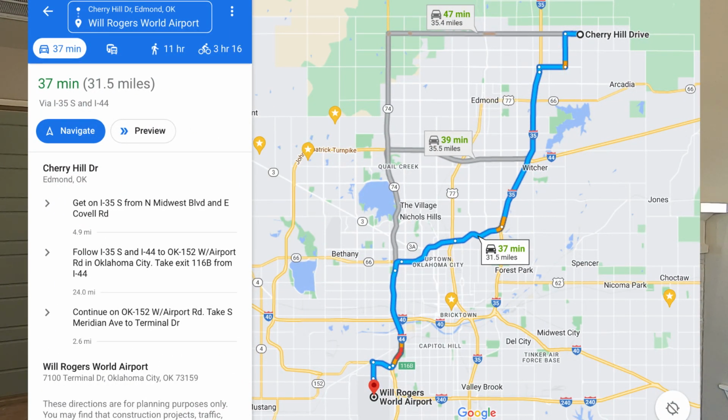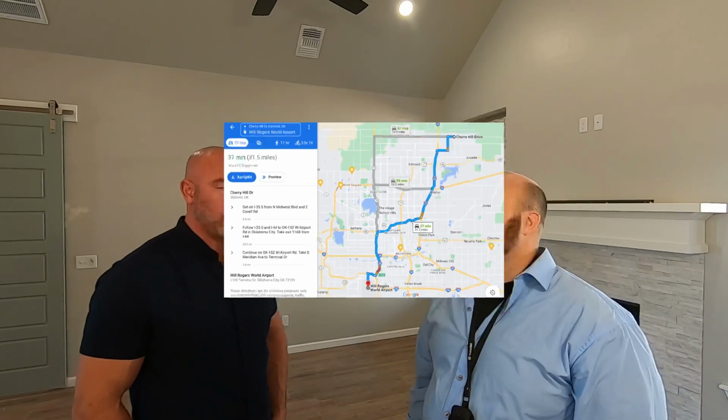So you may want to pick a neighborhood with Robert and I that's a little bit closer, like in the Mustang or Yukon area. Yeah, Mustang and Yukon is definitely closer to the airport. Edmond's further away, so it just depends. If you're traveling that much, but your family's here and you want them to go to the schools in Edmond, and maybe your spouse has a job over in this area, and you're okay with having to travel that 40 minutes, it's not horrible because you are close to the highway. You jump on the highway, you can either hit the turnpike, there's multiple routes, but yeah, it's about a 40-minute drive, and it's really not bad.